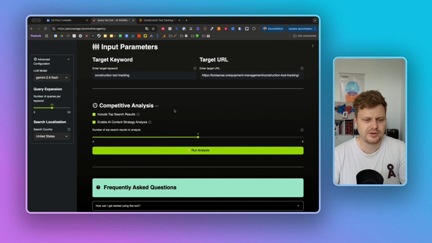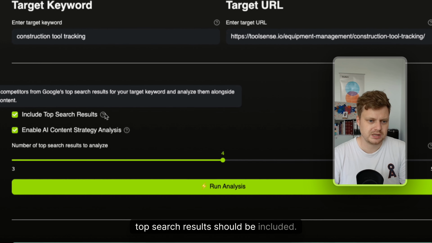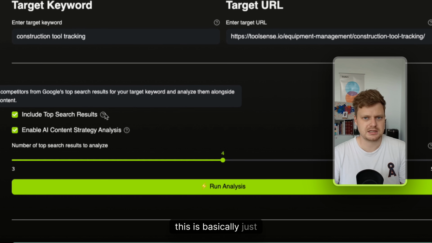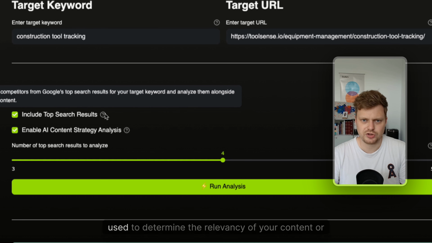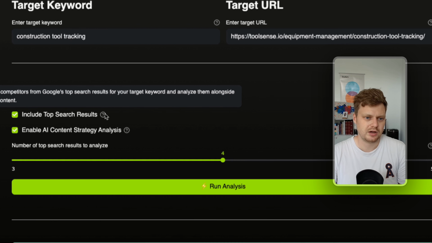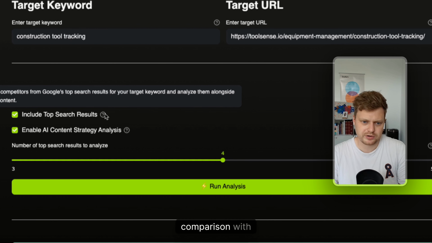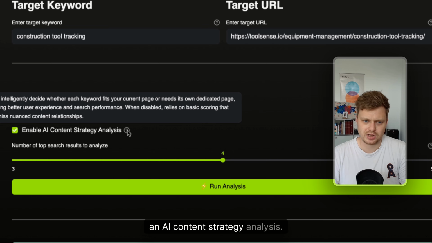Now here we have some settings that we can do. We can say if the top search results should be included. This is basically just used to determine the relevancy of your content or of your page for the given keywords and the other keywords in comparison with your competitors. And you can also include an AI content strategy analysis.